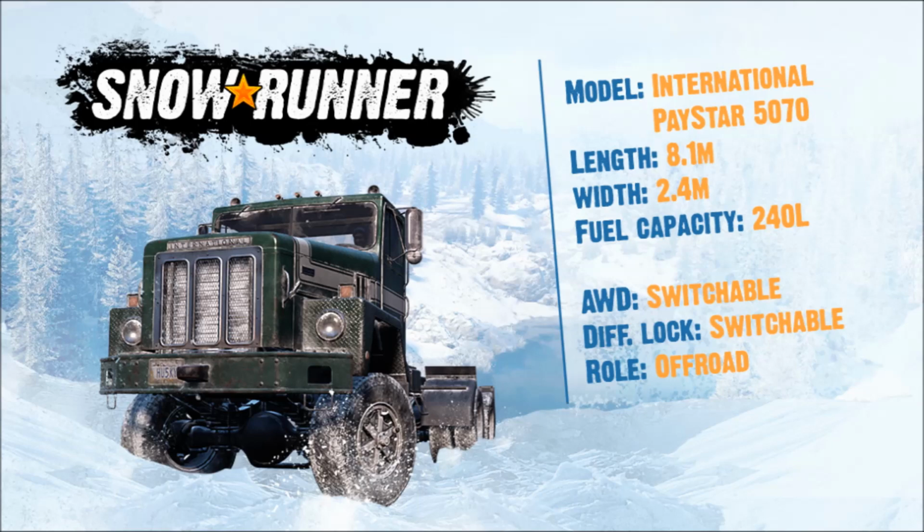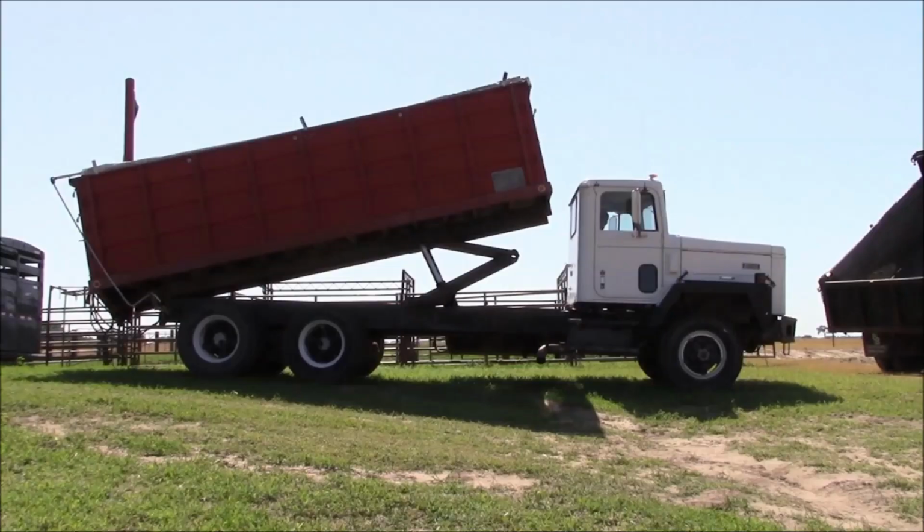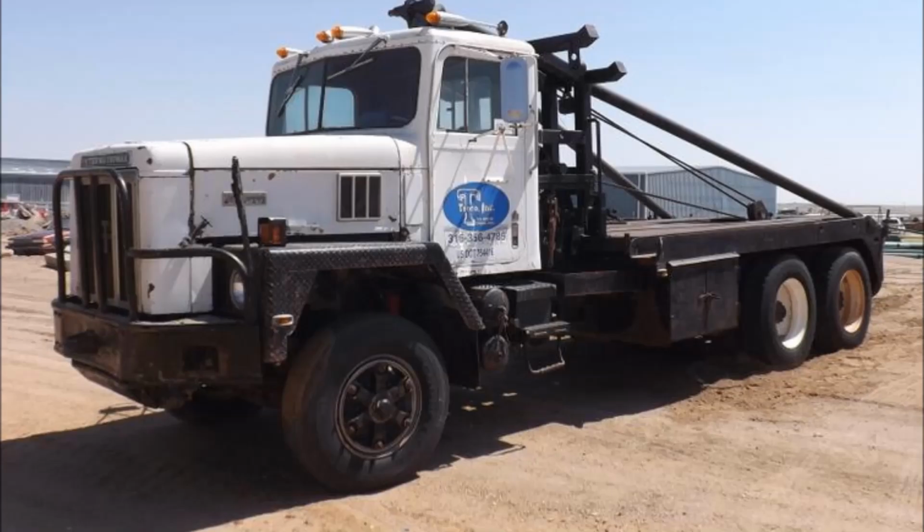video. Now the name of this truck is a bit confusing at first, as it seems like the 5070 was never offered with 6x6. Just to note, a Paystar 5070 was a 5000 series with the largest engine available, and that only the 5050 was ever offered with a 6x6 configuration.